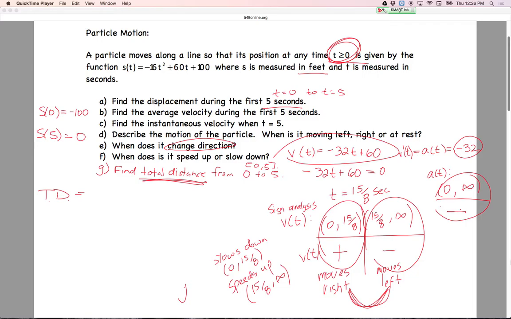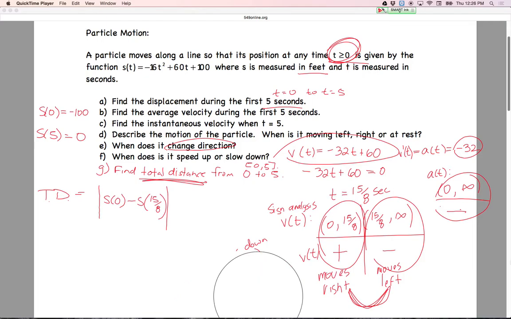So what I'm going to do is calculate, check this, and I'm going to take the absolute value of those displacements to make sure they're all what? So I'm going to start, go in order. S of 0 minus S of what? What's the change in direction here? 15/8. Now, some of you already have a problem with this, and I said I was going to show you 2 times that displacement, the order didn't matter. Average velocity, it didn't matter, and total distance, it doesn't matter. Why does the order not matter now?